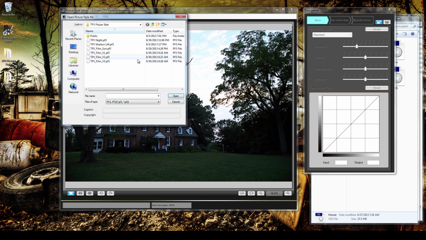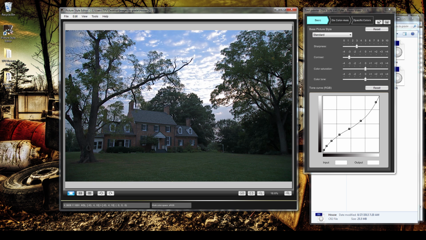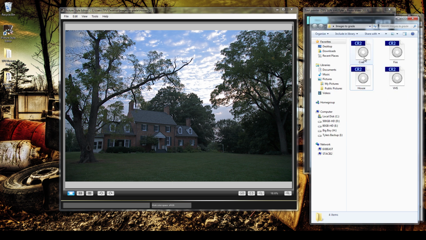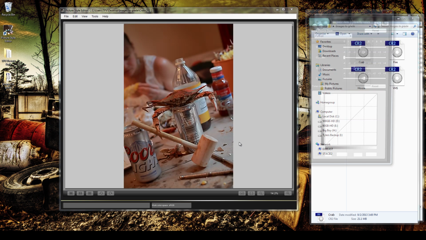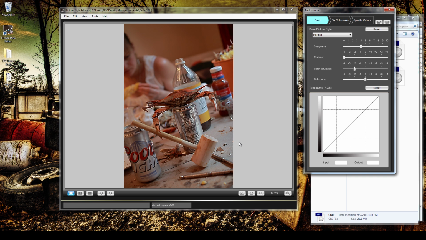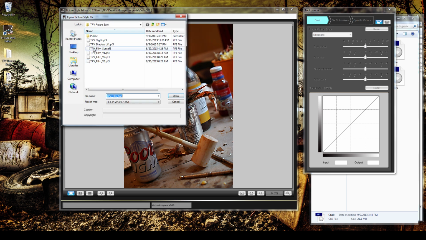So I'm going to load up one of my self-made ones, and let's load up this one. Now let's load up my Sun one, and this one's really aggressive on the highlights and really aggressive on the shadows. You know, it might work great for this lighting scenario. I'm going to go ahead and load up this crab right here. Let's go ahead and load this guy up. And this is completely different. The highlights and the shadows aren't the same. It's just different color temperatures and all that jazz. But you notice I went back to whatever I took this picture of, which is going to be portrait. So I'm going to go back to standard so that we can see what I'm talking about. Now I'm going to load the Sun one back up.